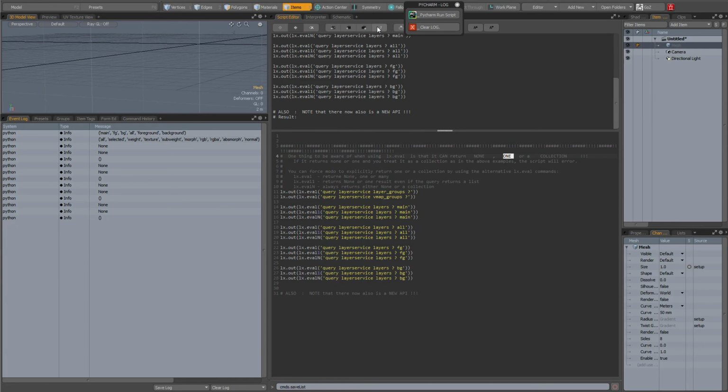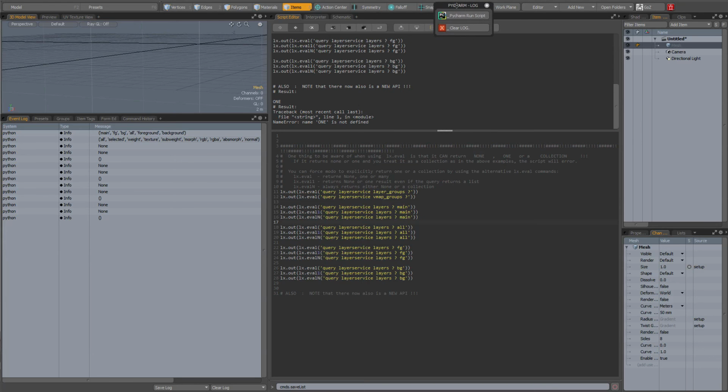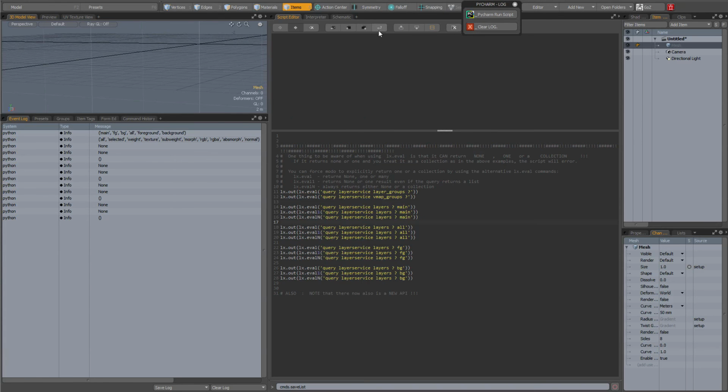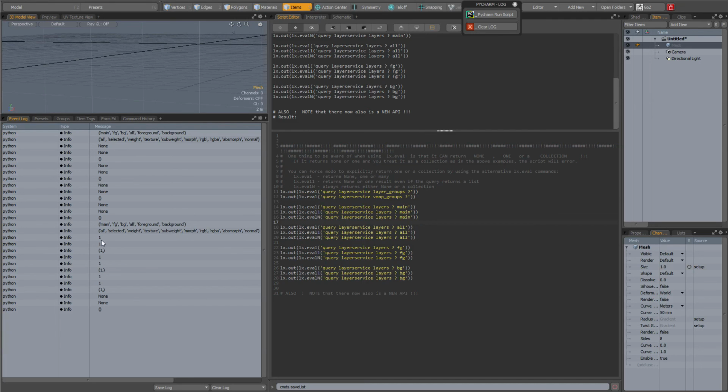When I run my code now, I get an error. Oh, I have a selection over here. So I will clear everything and run the code again. So you see now it says 1. And this is not a list. This is simply an integer. So we have to be aware of that when you use your functions.